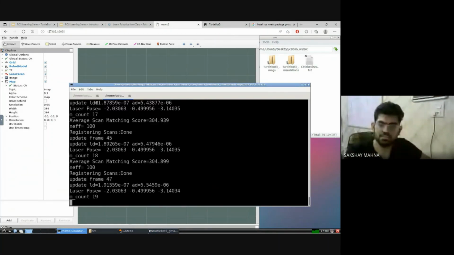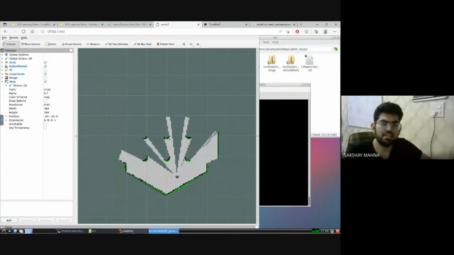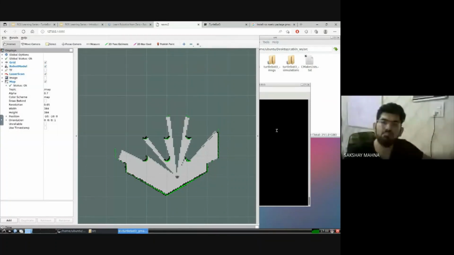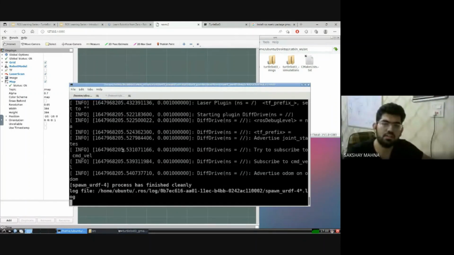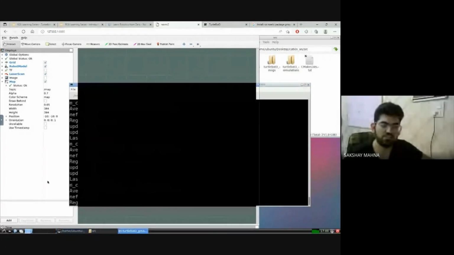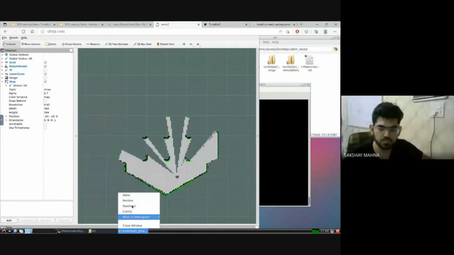First thing, since we have RViz running as well, we can close Gazebo. The thing about Gazebo is that its GUI component and the computation component are different. What we can see over here is the GUI component. We can, without any worry, simply close this and the computation would still keep on running in this terminal window. It's just a way to save some computation, but it's your choice if you want to see the robot in simulation as well. For RViz, this won't work: if you close the RViz window, it's going to close the software as such. Okay, so we'll just first maximize this.